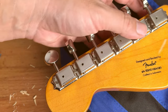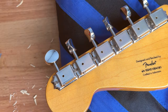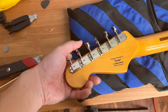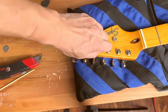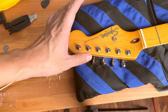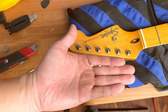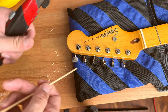Now it actually stays in place. Don't over-tighten it — it's very stable and stays in place nicely. Looking at the back, nothing should be moving around. Before, when it was loose, it would wobble really bad. Now everything's staying in place. That's pretty much how you fix a stripped screw hole.